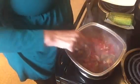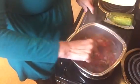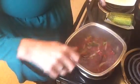And so what I'm going to do is just let this simmer for probably a half hour or so. And then we'll come back and go to the next step. So I'll see you in just a minute.